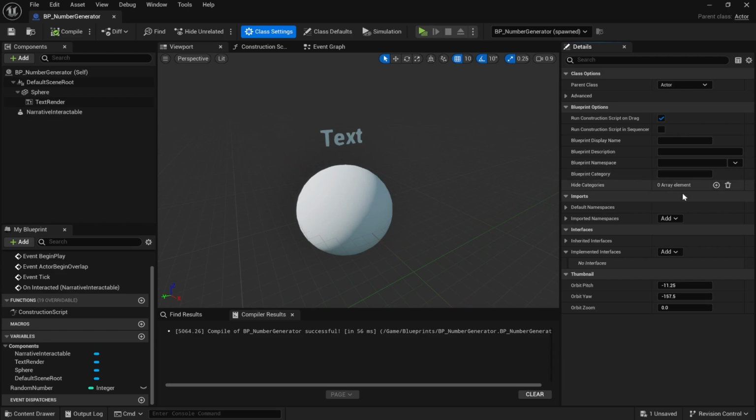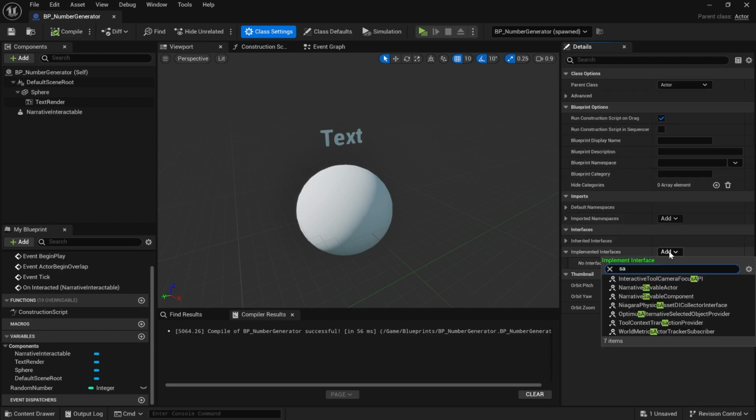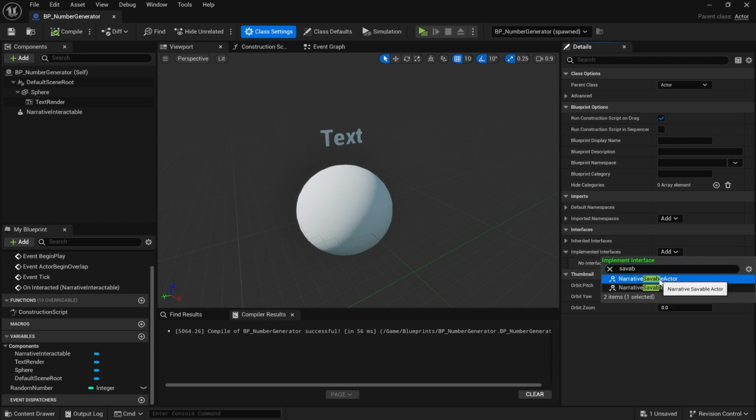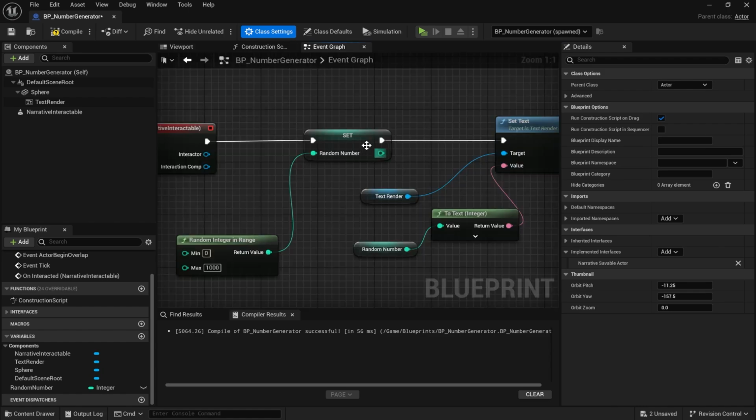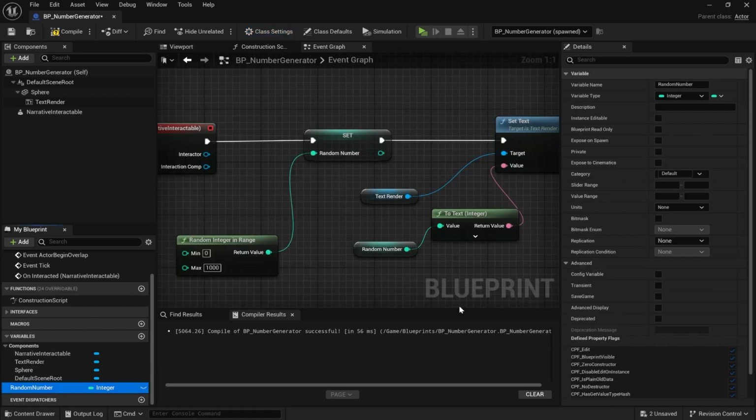So we'll go to class settings, interfaces, and add the savable actor interface. To tell the save system to save that random number, just click on random number and check the box that says save game in the advanced section here.